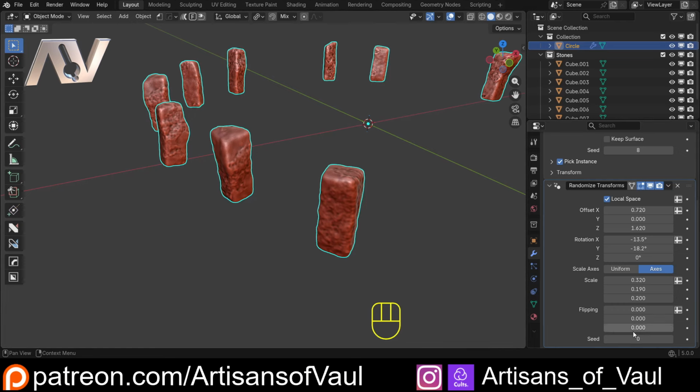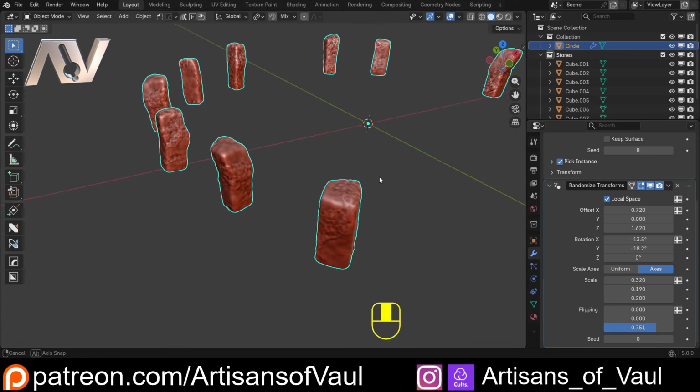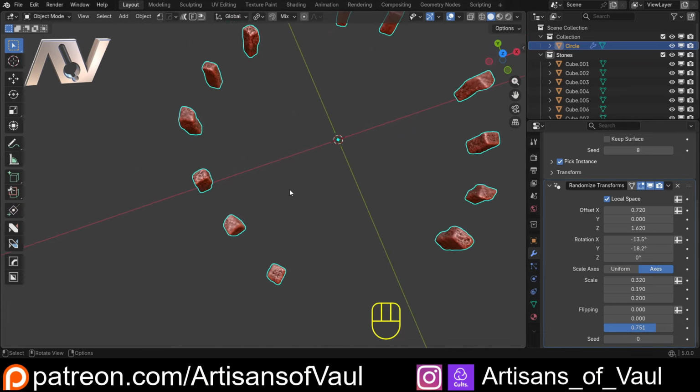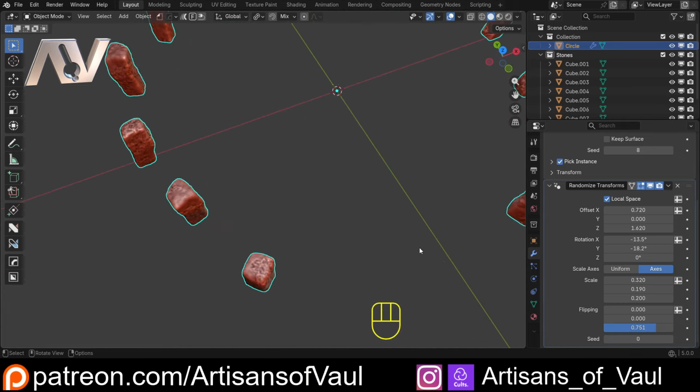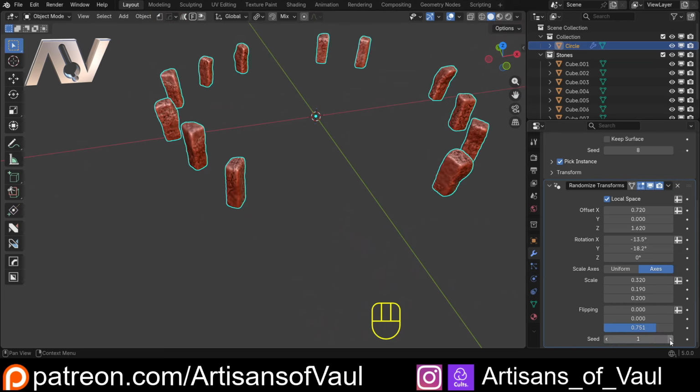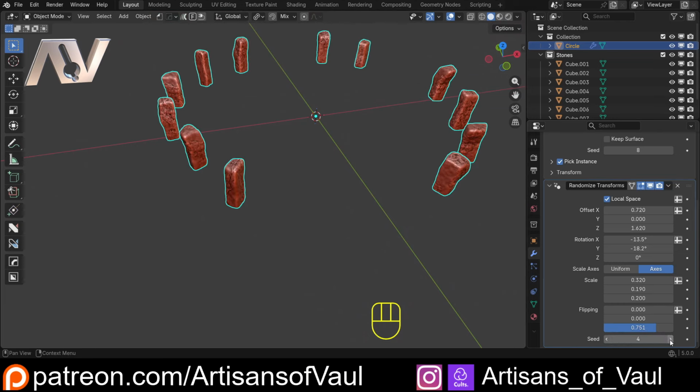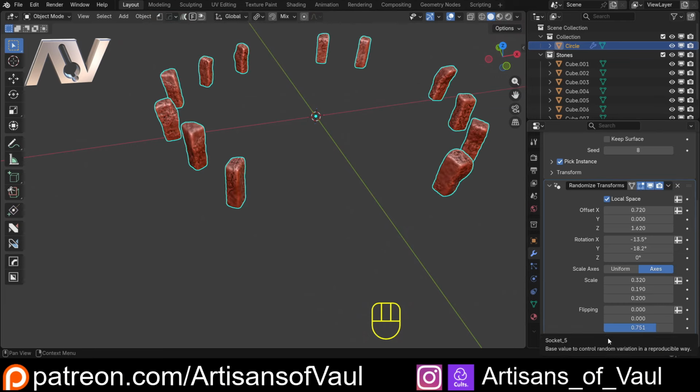And then finally we can do flipping as well. Now that's entirely up to you how much you want to flip them, and that's quite useful because it will literally flip that proportion of them the other way round. This is sometimes better than the angle because I want to keep them looking like they have a flat surface towards the center. So this is really useful, and then once again we can change the seed so we can just randomize these in different ways until we find one that we like.